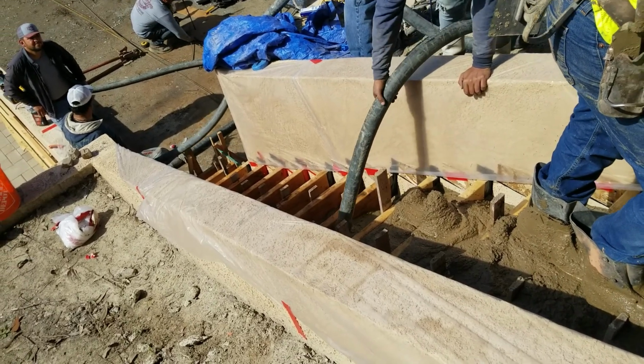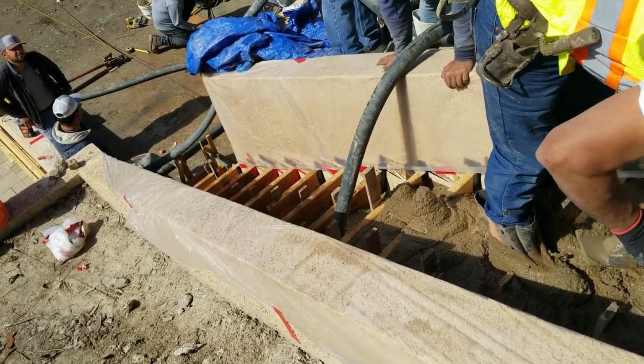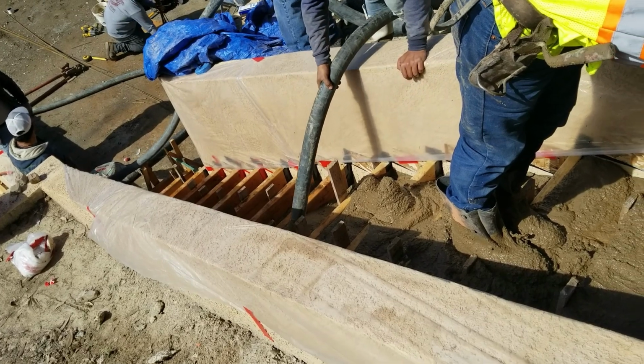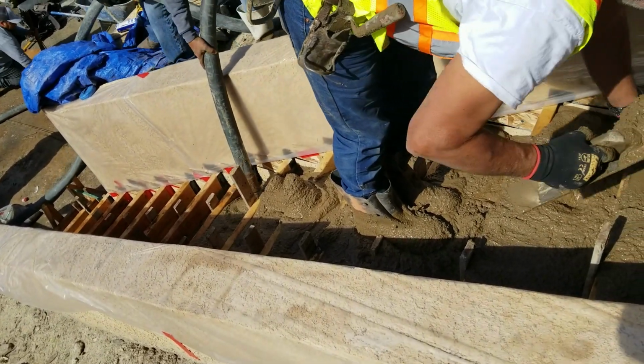Now you can do slightly less. You can do basically anywhere from 6.5 to maybe 7.25, depending on who's actually using those steps and how much height you actually need. But for this particular video, we did 7-inch steps.